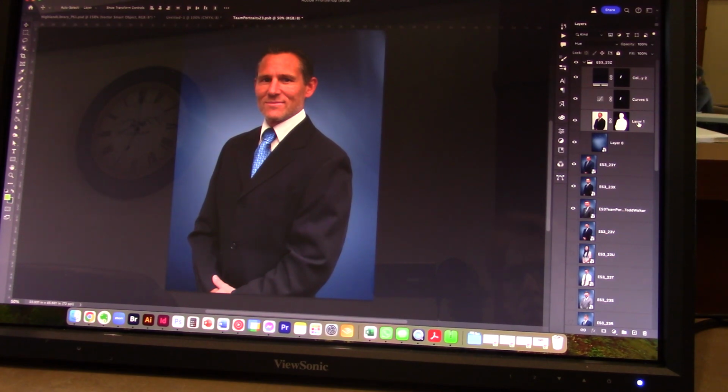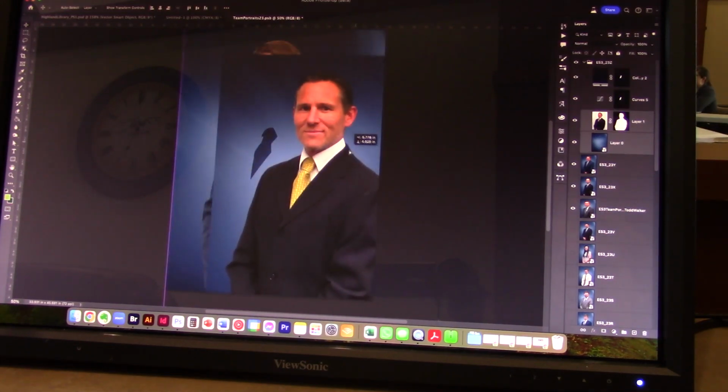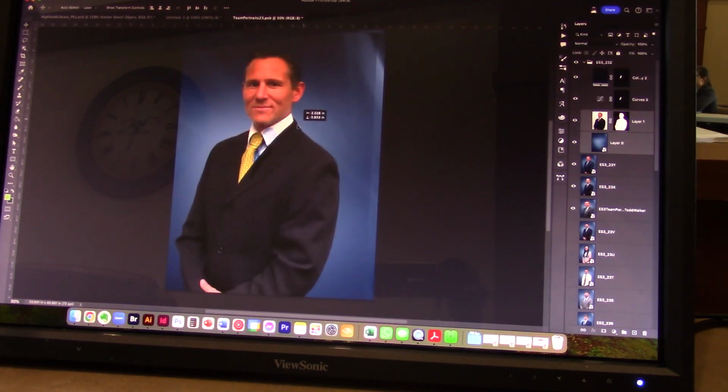So if I click on multiple layers and I hold down shift and I click on the top, and then the bottom one, it will select everything in between them. Or I can use control, and control will just pick individual layers. Still multiple, but not in a sequence, if that makes sense, okay? And then if let's say I just want to move these two, if I just move them, you'll see that it moves those two together and keeps them together.